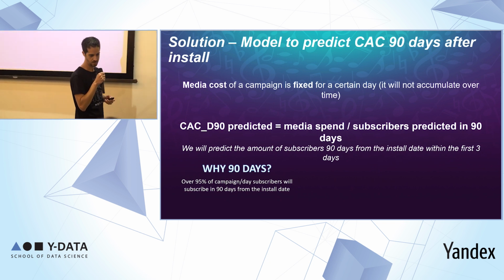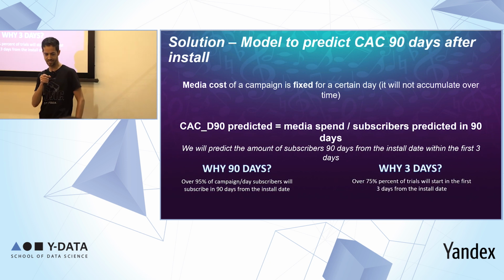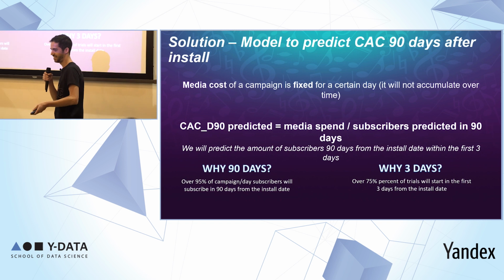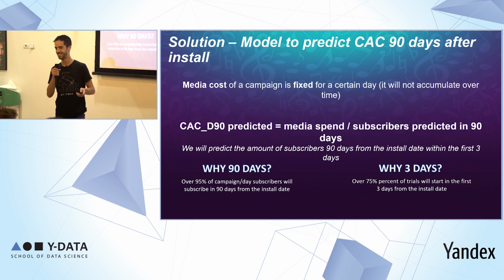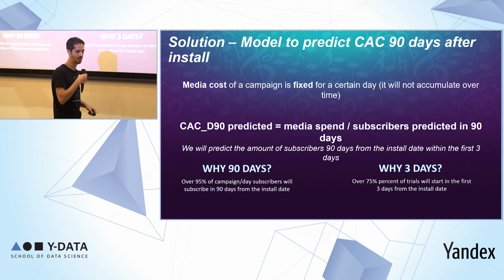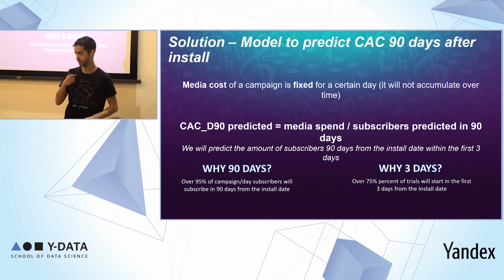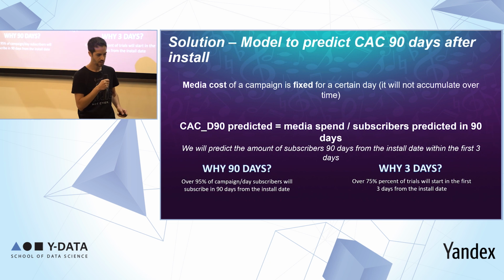So the next thing that I need to answer is why 3 days? This is really easy. This is the first date that generates good enough performance on the first iterations of the model. I will later show you what our next steps to generate the model will be, and you will see how we will overcome this.